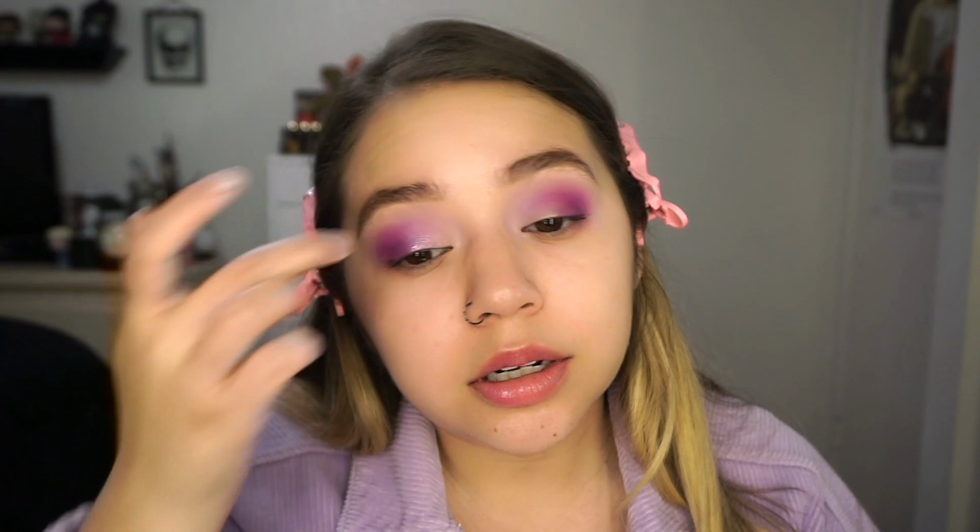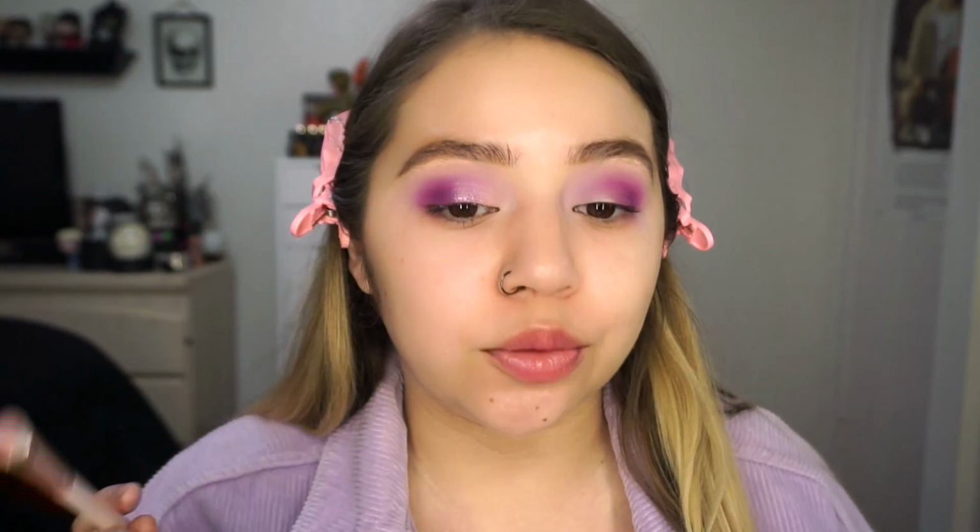This is pretty. I go in with Fly Babe, which is this pinky peach color. It has a really pretty, it's a pinky peach, but it also has a gold shift to it. It's really pretty. So I'm going to take that on the inner part of my lid. That color goes on nice on its own. I feel like if I use it wet, it'll really pick up that reflect in it. So that's what I'm going to do.